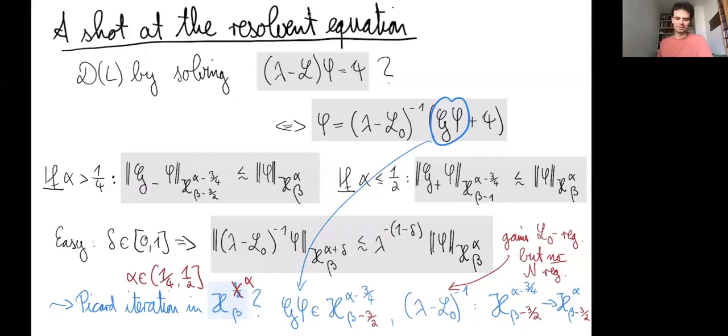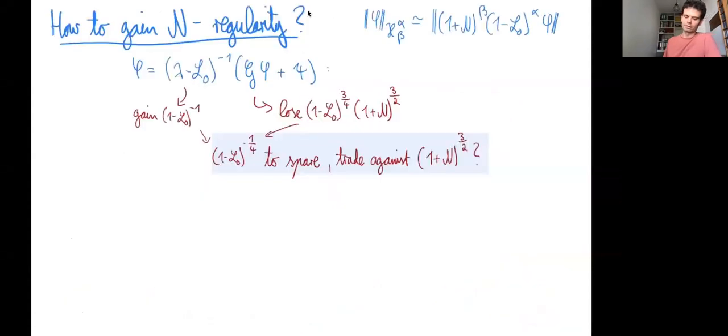Yeah, so just to recap, we have these two notions of regularity, alpha and beta. We try to solve the resolvent equation. In the alpha variable, we lose 3/4, we gain 1 back, so that's okay, map back to alpha. But we cannot make up for this loss in the beta regularity, so the regularity with respect to n, so the decay of the kernels. And so the question is if we can somehow trade in regularity in this sense against regularity in this sense.